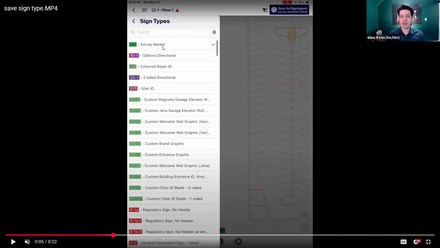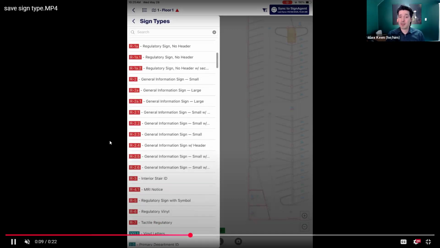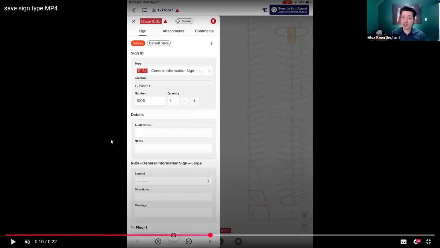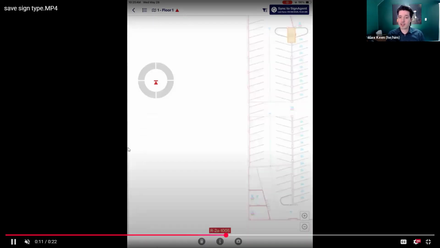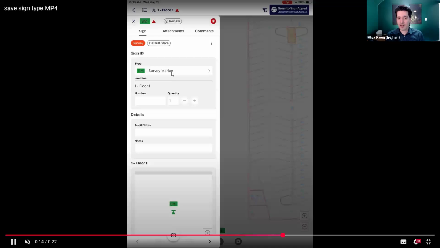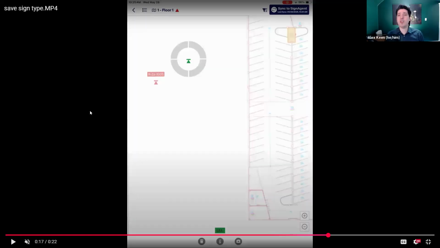This is typically a feature that gets asked for by people who are doing surveys, but need to do at least a little bit of categorization on site. So for example, if we have a large informational where we're taking measurements and we don't want to type in the measurements every time, we just have a sign type that has those measurements built in. We say that this is the large one, it's 10 by 10, or this is the smaller one, it's 5 by 5. You can select that information, but the next time that you create a sign, the system doesn't remember the last one, and we default back to survey marker. This is to make sure that we don't get caught up accidentally creating a bunch of one type of sign without meaning to.